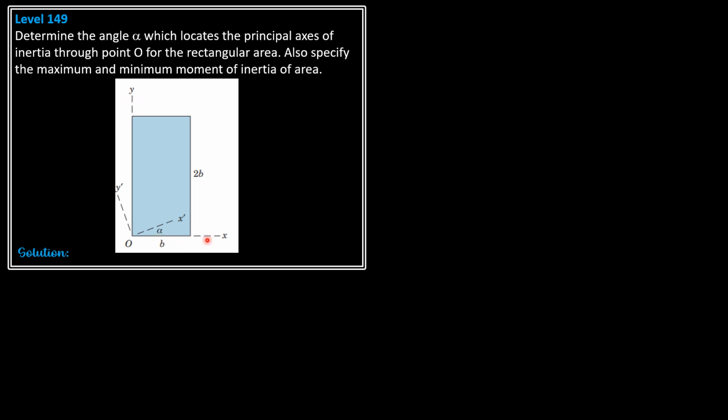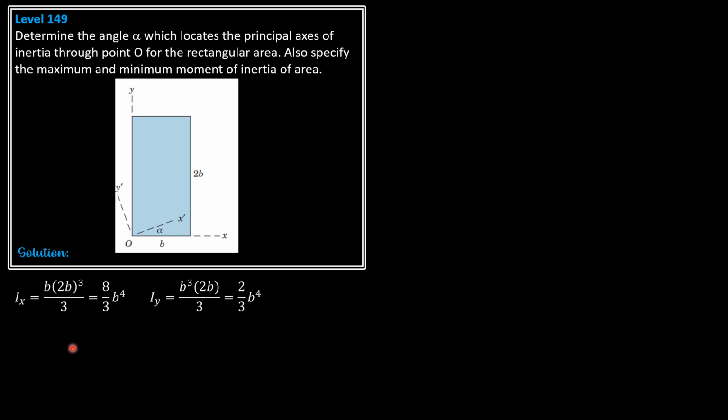the x-axis or the base, b height cubed over 3. B height is 2b. So Ix is b times quantity 2b cubed over 3, and that is 8 thirds b to the fourth. Iy on the other hand is b cubed times 2b over 3. So Iy is b cubed times quantity 2b over 3, and that is 2 thirds b to the fourth.